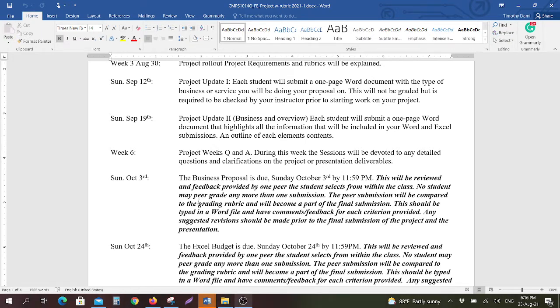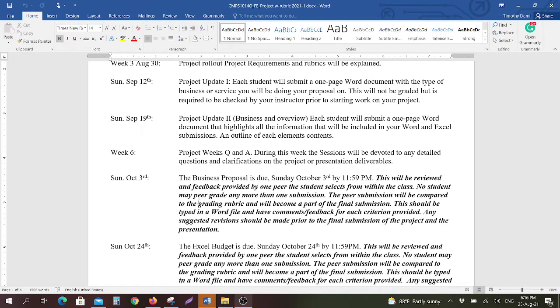They will give you the rubric, they will use it to evaluate your business proposal, and sometime prior to Sunday, October 3rd, 11:59, you will submit your business proposal draft with the rubric attached, basically as a last page, prior to that date. So this will be reviewed by your peer, okay?